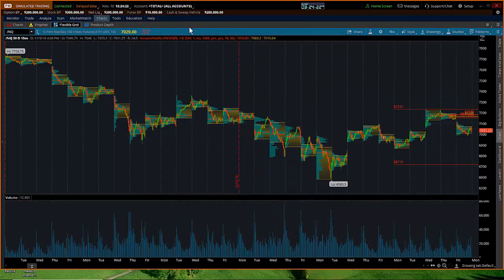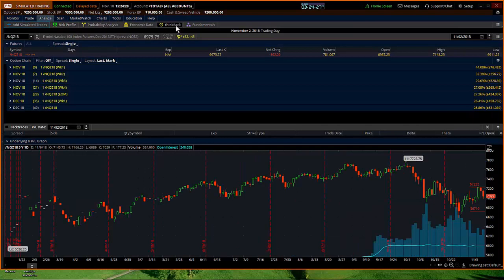So what I do is I look at the options market, and you can find that if you go to the Analyze tab and the Think Back subtab, and you set the date for, in this case, 11/2, with the following week, Friday being 11/9. On the close of 11/2, the market closed at 69.75, and if I look out a week, which is 7 days, I'll see the expected move is plus or minus 256.72.